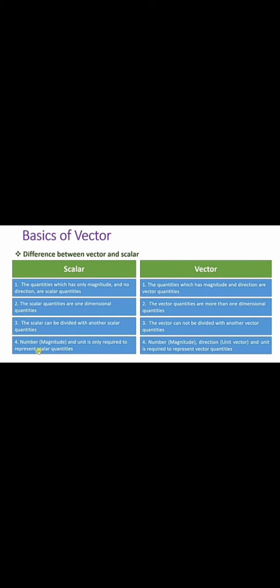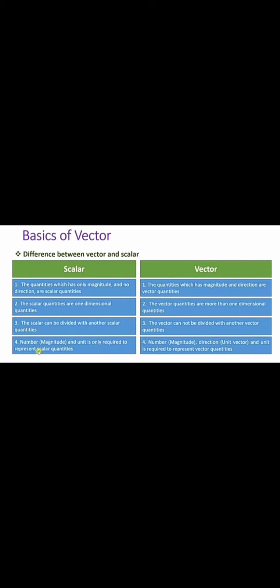Now coming to vector quantities, these quantities have magnitude and direction. Magnitude we already discussed in scalar quantity. That is only a number, a particular number. Whereas direction is also introduced in vector quantity. What is the example? When you talk about velocity, force, velocity is the rate of change of distance, then a particular distance, how much distance, then a particular rate.